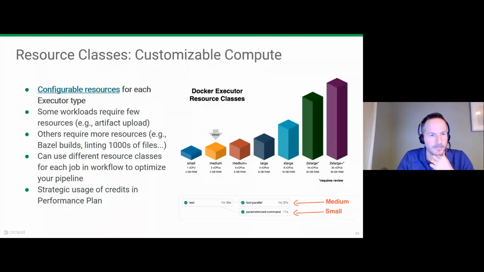The customizable compute, or as we like to call them on CircleCI, resource classes, is another feature that allows you and your team to fine-tune how much compute you're using on our platform. As Yaniv pointed out in his segment, the whole idea of pay for compute or only pay for what you use is one of those underlying philosophies or one of those benefits you get when you take a more modern approach to building your application. The fact that CircleCI offers you multiple options for your resource classes gives you the option to then pick the most appropriately sized resources for your particular project.